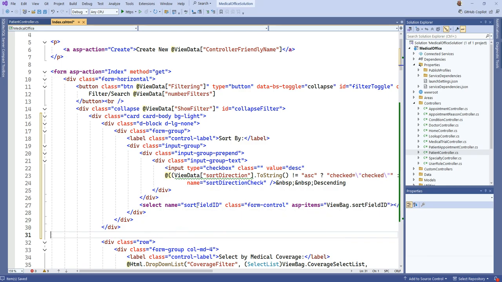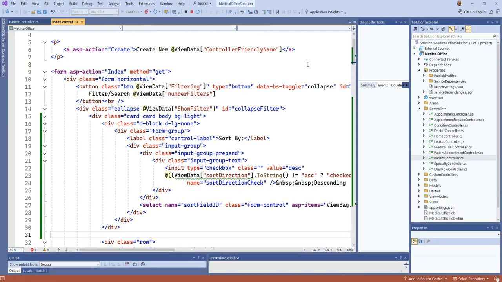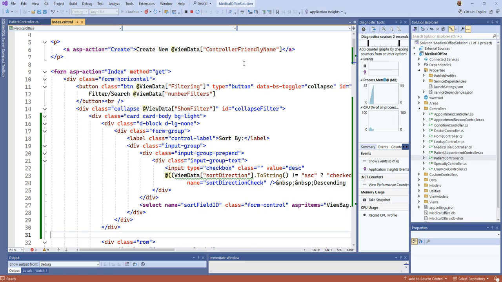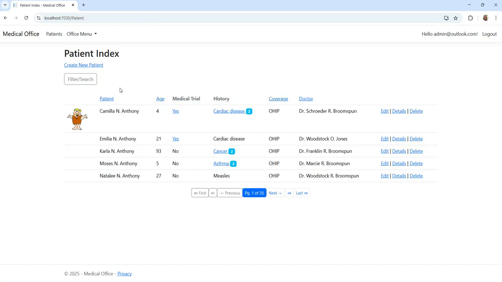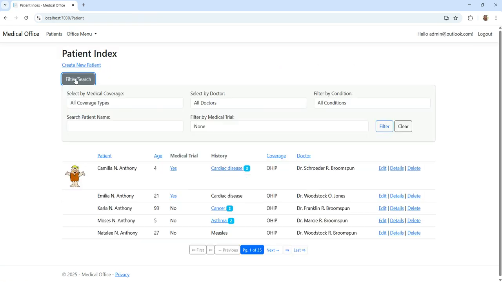And then here's our select for the sort field ID, getting the items from our view bag, the sort field ID. Away we go. So that should now give us the option, when the columns are not displayed, when the table is not visible, in other words below a large screen, to show up and give us the ability to change our sort order.